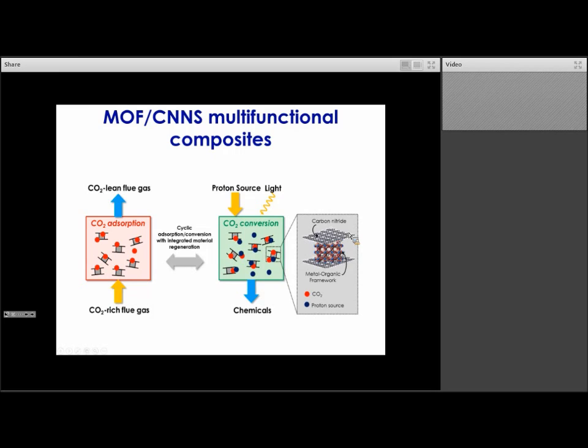The composites here were made in the same way as the GO-MOF composites I mentioned before, which means that the carbon nitride nanosheets were first synthesized and then added to the mixture of precursors used to synthesize the MOF. And then we've looked similarly at different characterization techniques to understand the properties of those materials.